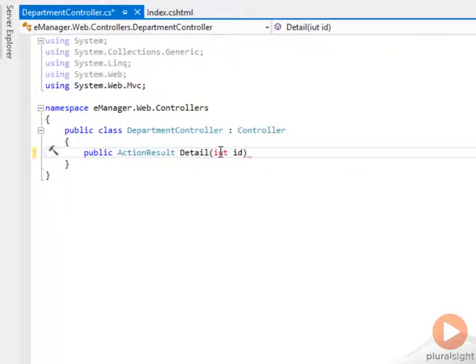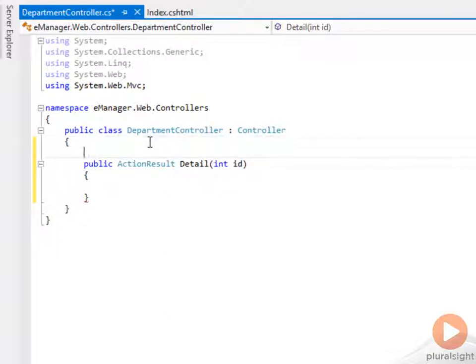When someone invokes this action, we need to get an ID parameter. And when it comes to parameters in the MVC framework, the MVC framework will do everything in its power to try to retrieve this parameter value for you. If you have something called ID, it will look in the route to see if it appeared somewhere in the URL. It will look in the query string, and during a form post, it will also look in posted form values to see if it can find an ID somewhere. But given an ID, then we need to look it up in the database.